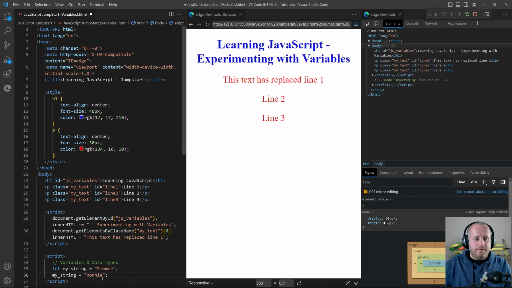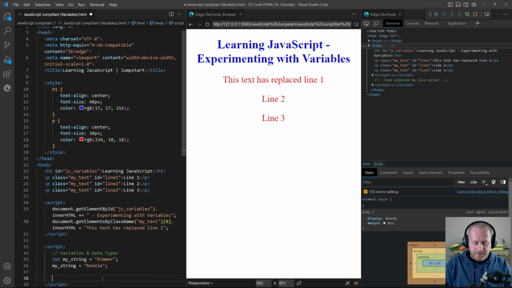We can do the same thing for numbers, so if we want to declare a variable and set it to a numeric value, we don't need to specify the type of the variable. JavaScript is a loosely typed language, so it automatically converts the different values to the type as it sees fit, whereas in say C++, for example, you'd need to declare an integer or declare a float or declare a string object specifically. It won't just automatically know what those types are supposed to be. But in JavaScript we don't need to be so fussy, so we can just create a number in the same way as we did a string.